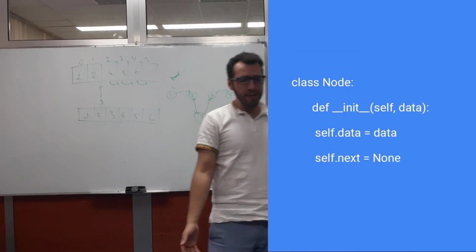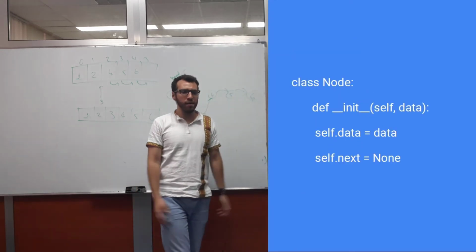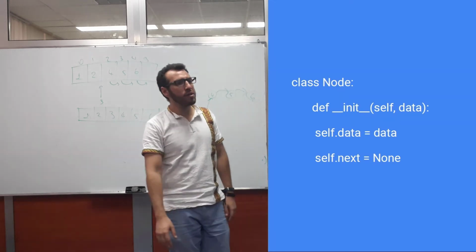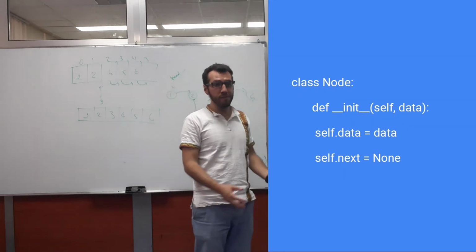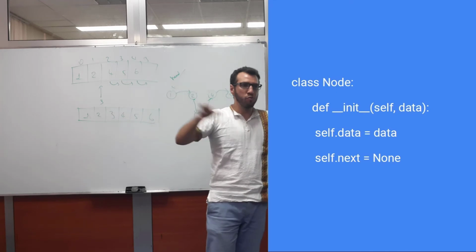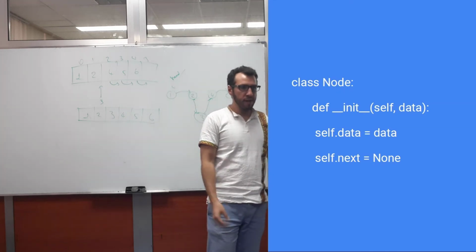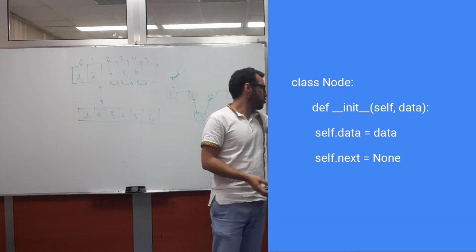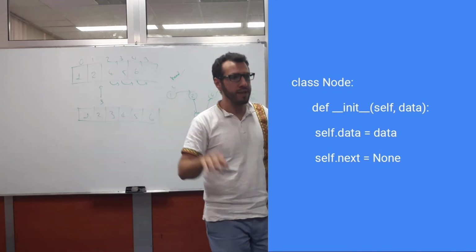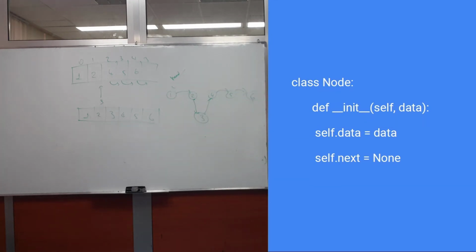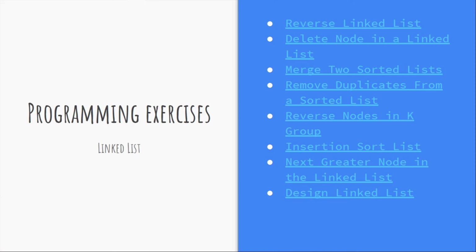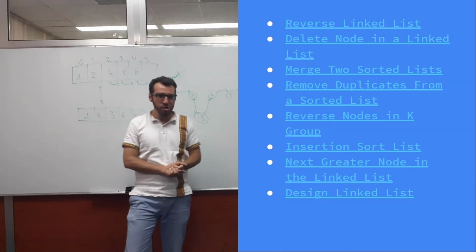And likewise, in Python, you have the data part, and you have the next pointer. Here, it is initialized to null when you are creating it. But obviously, if you want to create a meaningful list, as you insert new elements, you need to manipulate the next element so that your linked list is still connected. So that's it for the linked list, and we are going to do some examples of linked lists in today's session.